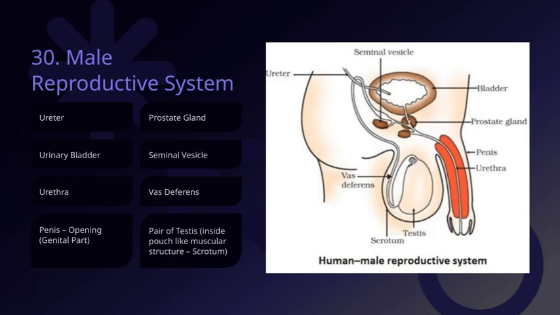Inside, there are several important glands, starting with the seminal vesicles, which produce a fluid that nourishes and helps sperm move. The urethra runs through the penis and serves as a passage for both urine and semen, but not at the same time. The prostate gland surrounds the urethra and adds additional fluid to semen, aiding in sperm motility. The urinary bladder stores urine and is part of the urinary system, but closely related to the reproductive structures. The ureters are tubes that carry urine from the kidneys to the bladder. When we look at these components together, we see how the reproductive and urinary systems are interconnected, working in harmony to perform their vital functions.